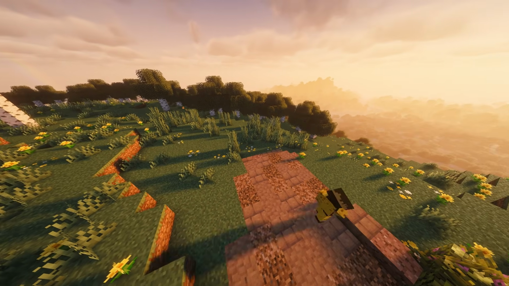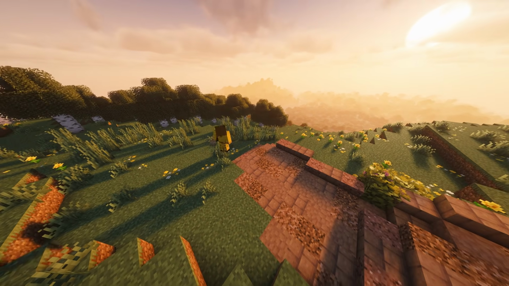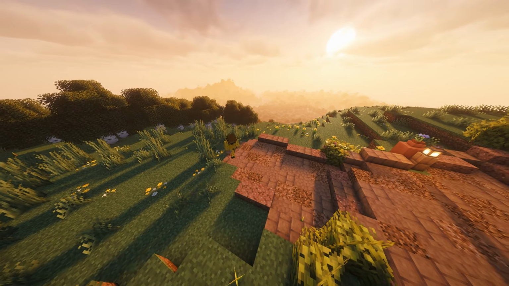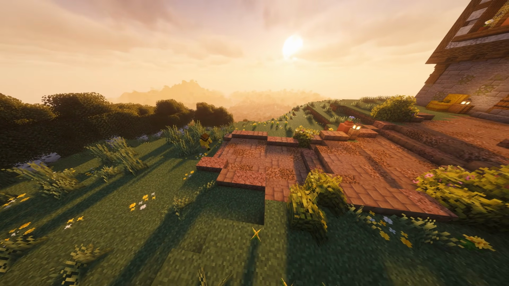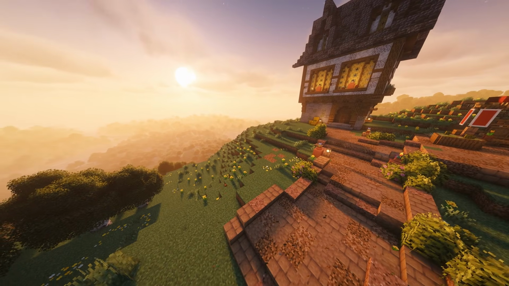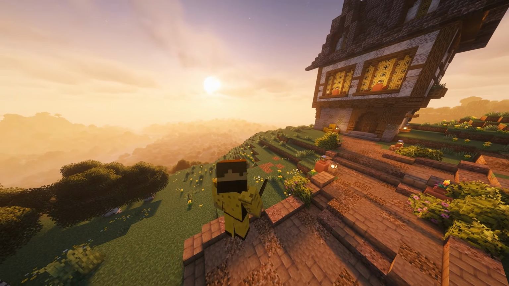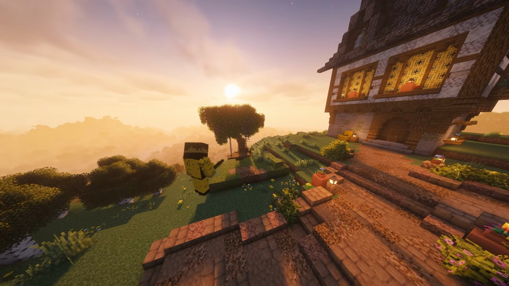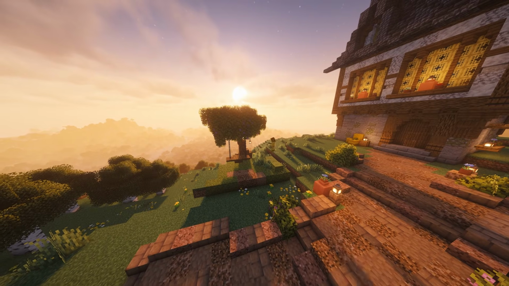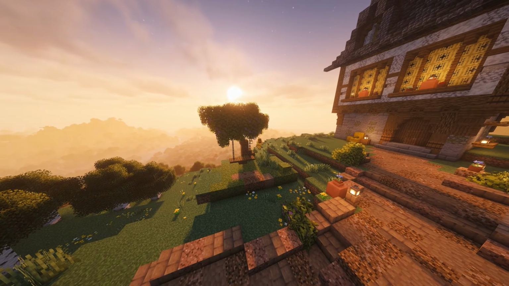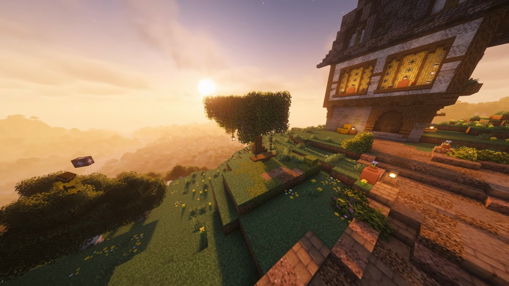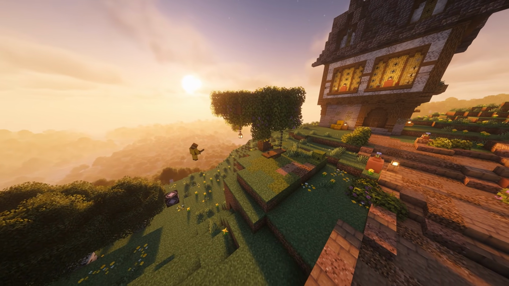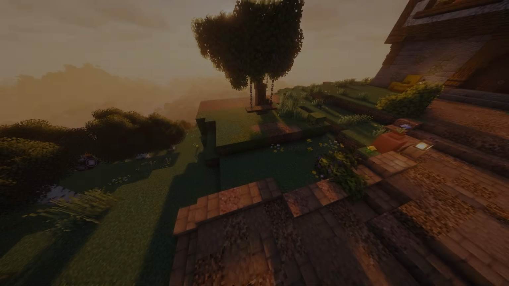They should connect all your builds together. Same thing, putting the slabs on the side, including some more leaves. And then obviously our stairways with our slabs. We're going to go ahead and place another one of our schematics here. Like I said, it doesn't have to be this tree right here. It could be another building, it could be a well, literally anything. So I'm going to go ahead and fix up some of this terrain just because it came in a little awkward. I'm just trying to showcase to you that these pathways should lead up into everything.